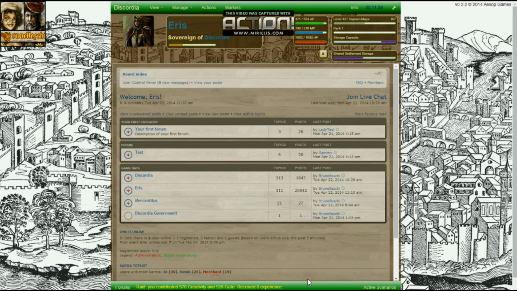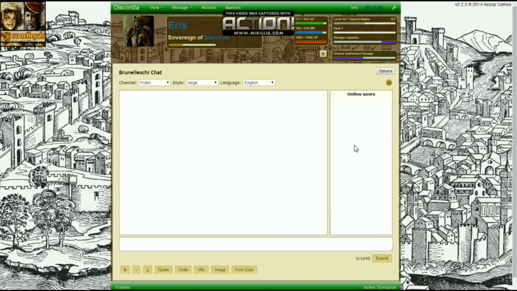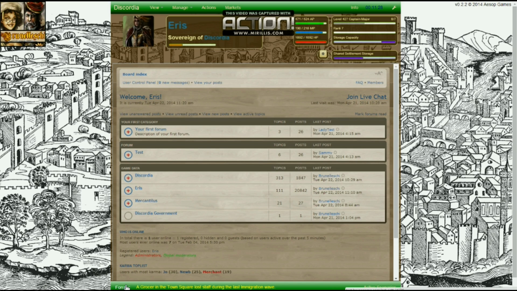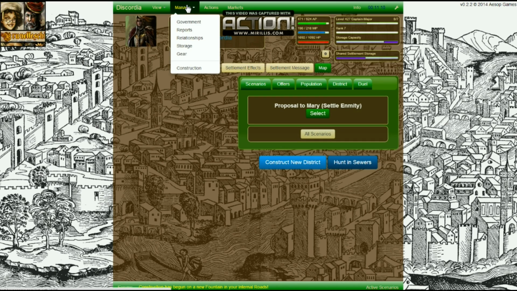You can also access the game chat through the live chat button here. The game chat will allow you to speak directly to us. There are usually a couple of players in there a couple of times a day. We have a small community right now. The game is, as I say, in early development, so suggestions made and opinions offered at this point in the game are more likely to be incorporated in the final product.